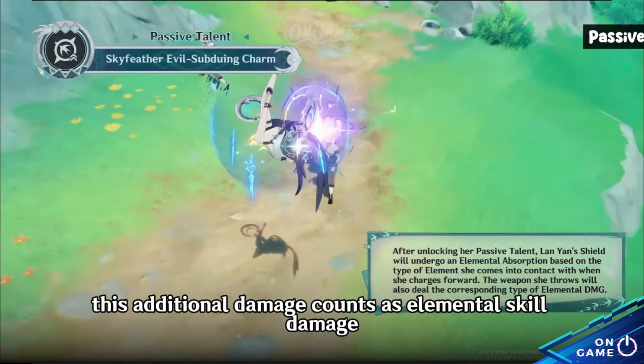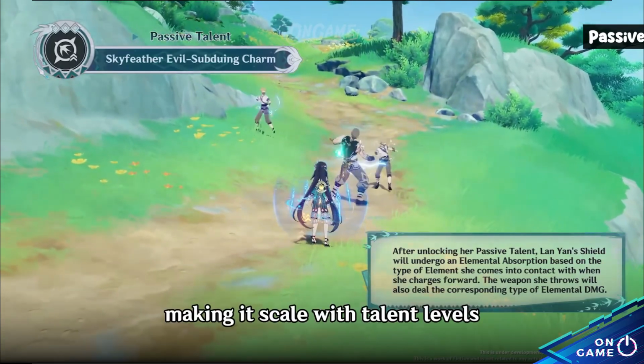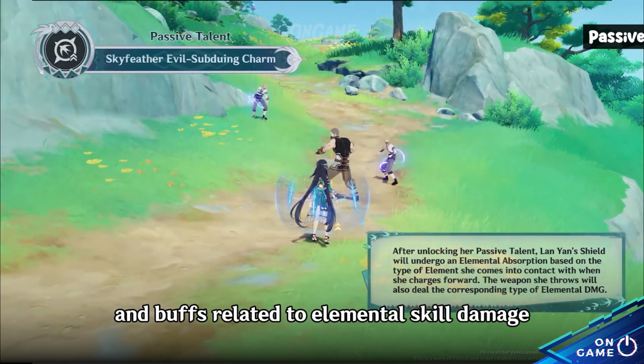This additional damage counts as Elemental Skill damage, making it scale with talent levels and buffs related to Elemental Skill damage.